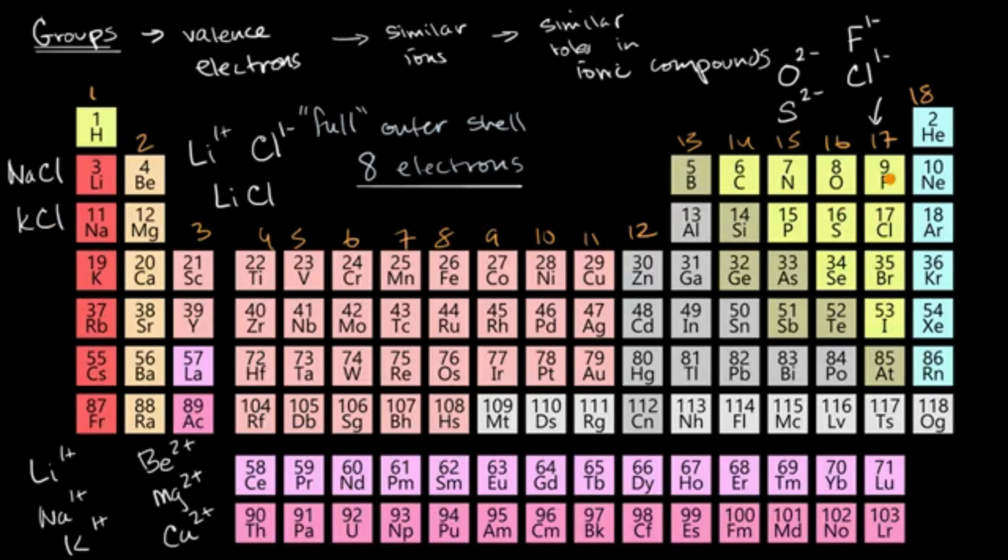And on the other hand, fluorine or bromine or iodine can play a similar role as chlorine. So you could see something like sodium iodide or potassium iodide. Once again, the alkali metal would have lost an electron, the halogen would have gained an electron, and then they're attracted to each other and forming these ionic compounds.